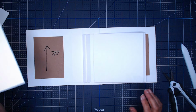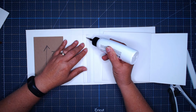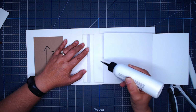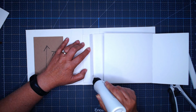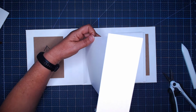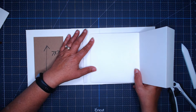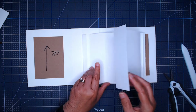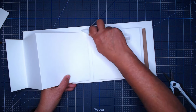All right, then we're going to do another one of the pages with our flap. So you guys are old hats at this now. Zigzag the top of the hinge. I like to start from the back and work towards the front. It just is easier for me. And then I go up from the bottom, move this till it's parallel, make sure it's even with the other pages. See what it looks like on the back side. That looks just as good as the front. So when I'm happy, I will burnish.